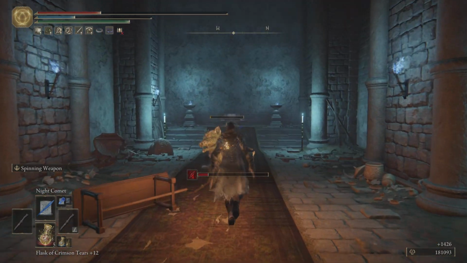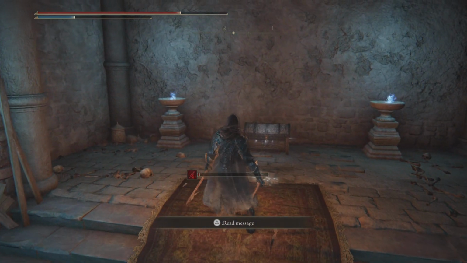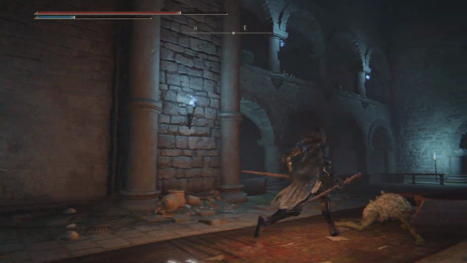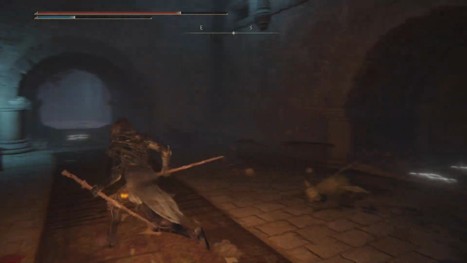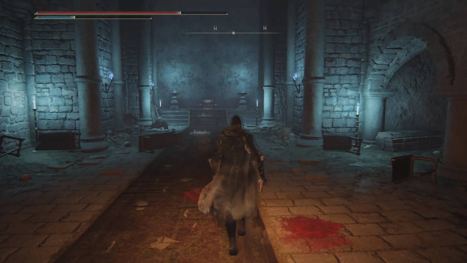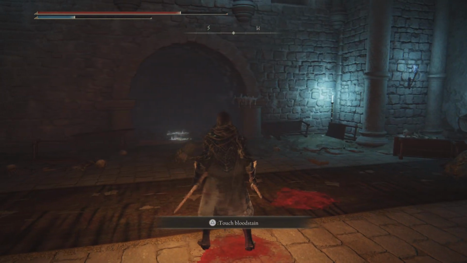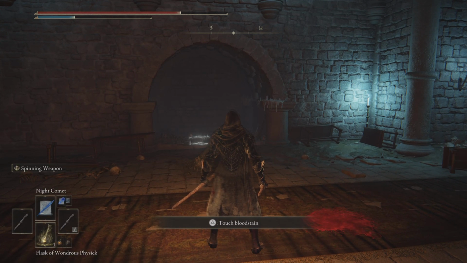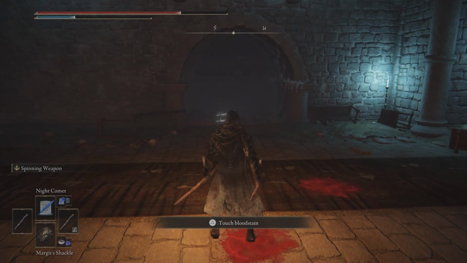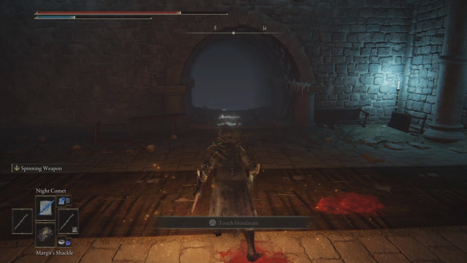Settle down. So, I have played this horribly as I try to talk while I'm playing. So, the mechanic here is when you go to the chest and teleport, you teleport to an area that looks exactly the same, but it's not the same. And there's a thing here, a secret door. Now I can go up and hit it, but I want to show you what Margit's Shackle does. Margit's Shackle has a pretty good range, and it'll take out secret doors.